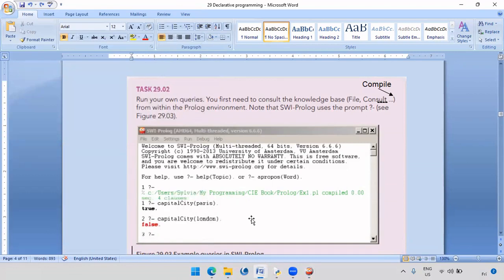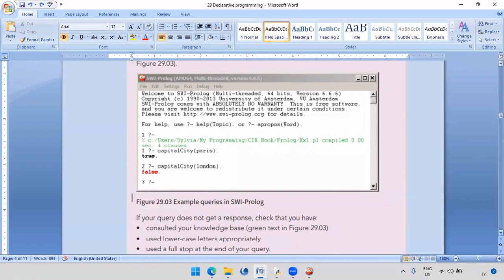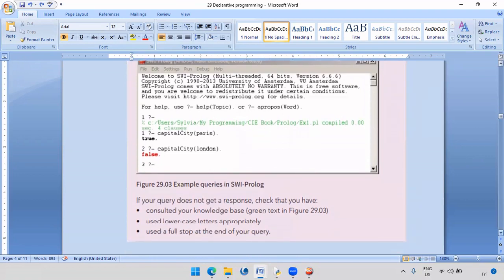That's a prompt. Sample queries: Paris says Paris is a capital city. London is not a capital city according to the knowledge base.